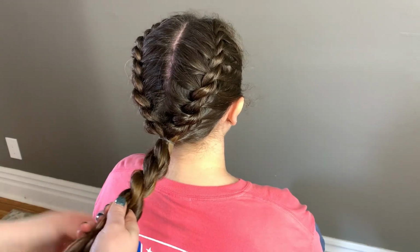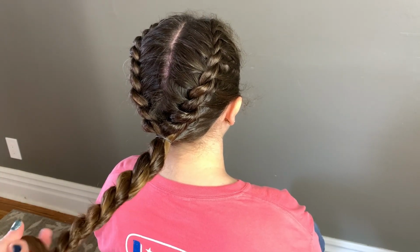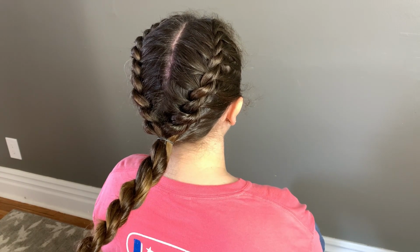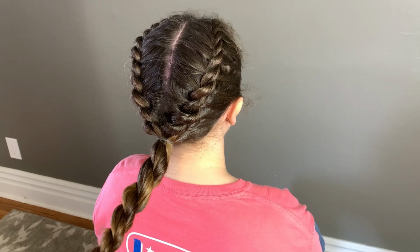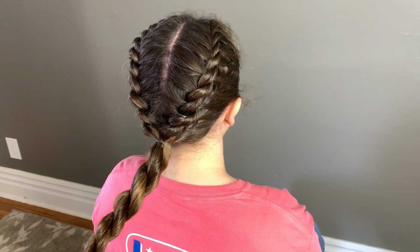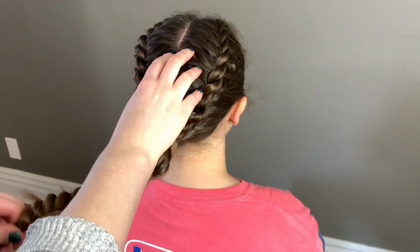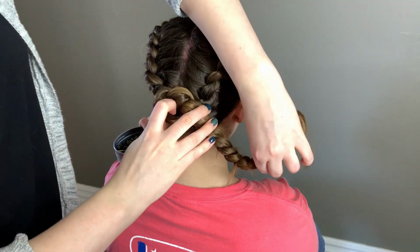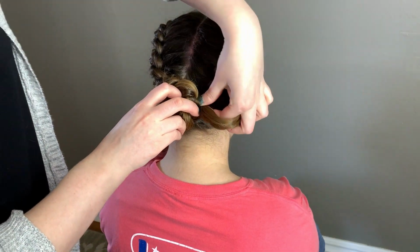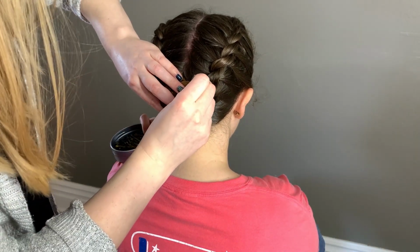And then to create a low bun, I'm dividing the ponytail into two and twisting the braid down and securing at the end with an elastic. Once I have my single rope braid completed, then I will create a bun just like I did with the first hairstyle. So twisting the rope braid around in a circle and pinning as I go, I'll secure a low bun at the nape of the neck.